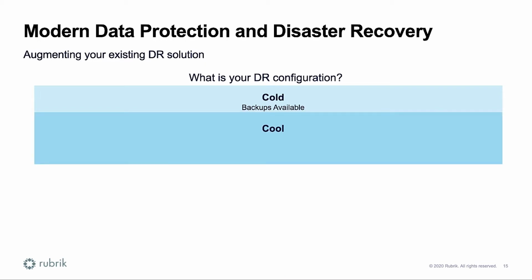Now, cool sites have hardware on the floor and backups are available. If the network's online at this site, your modern data protection solution should support a replication configuration. This will enable your production MDP to replicate copies of backups to the DR site. It should also enable you to define how long you want to retain the replicated backups at the DR site. For example, if you're storing your backups at your production site and shipping them out for archival, long-term retention at the DR site will add a lot of cost, but not provide a lot of value.